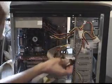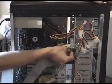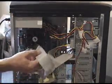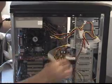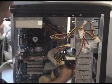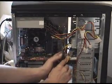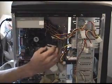Okay, here we go. And again, you'll find that the red actually does line up, so it goes next to the power connector again. So that goes in like that to the floppy drive. There it is. That's in. I'm going to feed this through the back just to get it out of the way and round all these other cables like that. And I'm going to bring it back in here, like that. Okay, there it is. And that's going to go into the floppy drive socket, which you can maybe just see there. Okay, so you'll find it on the build sheet.